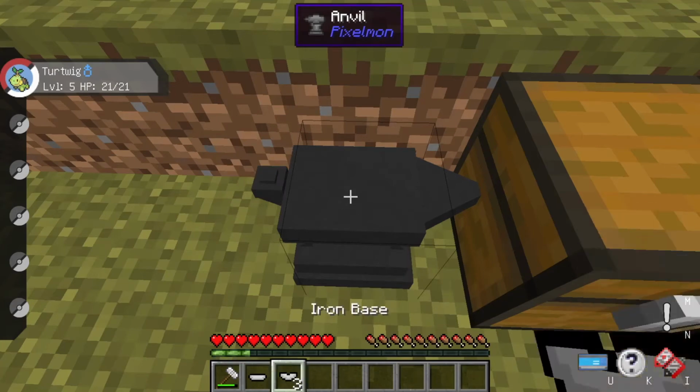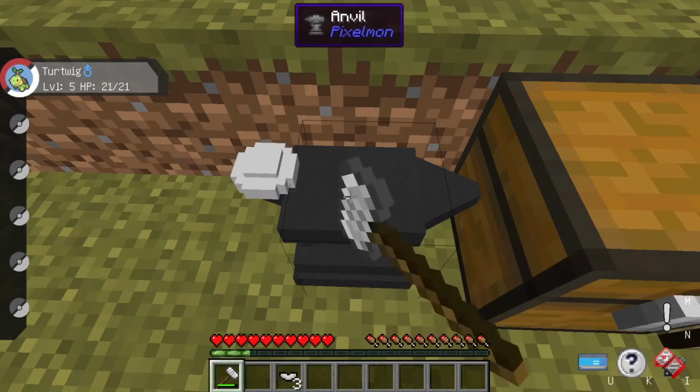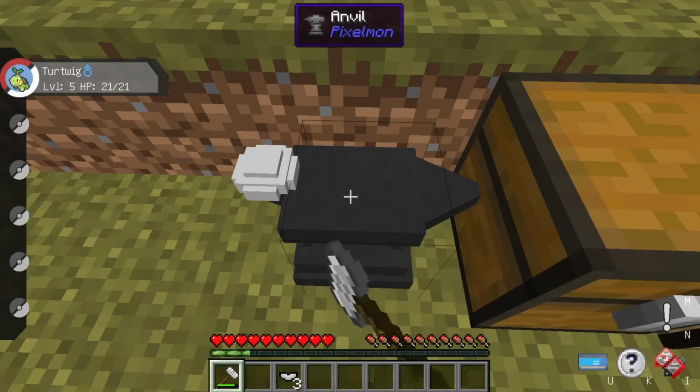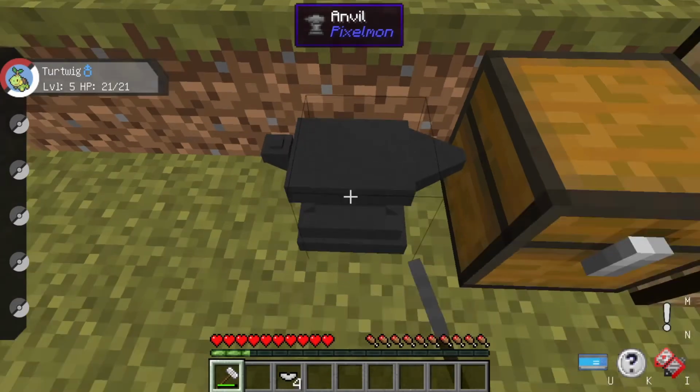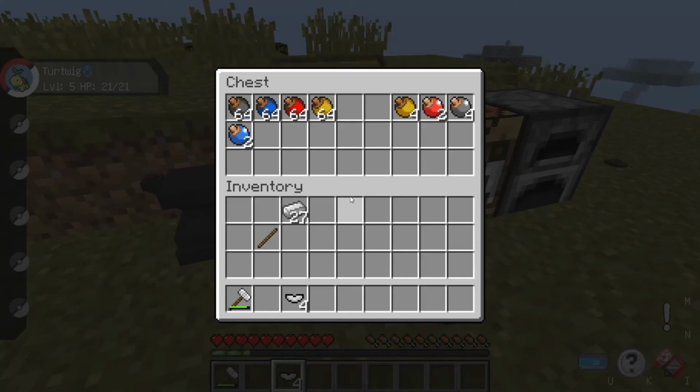That's just more work. So I'm gonna turn all these discs into the iron base, and right here that should be done. Just keep hitting it. Now we have 4 iron bases for the Pokeballs that we're gonna be making. Now we have the bottom part, we need the top part.